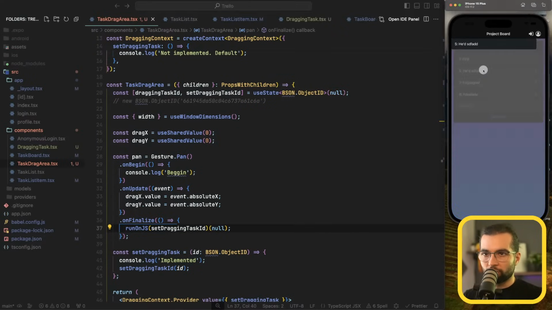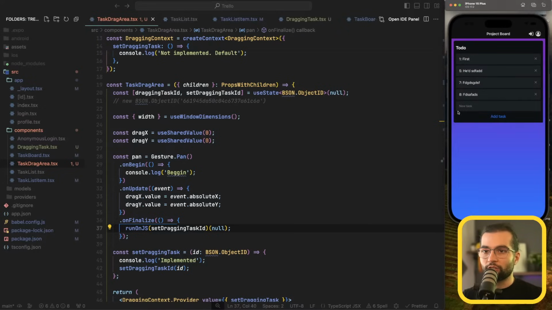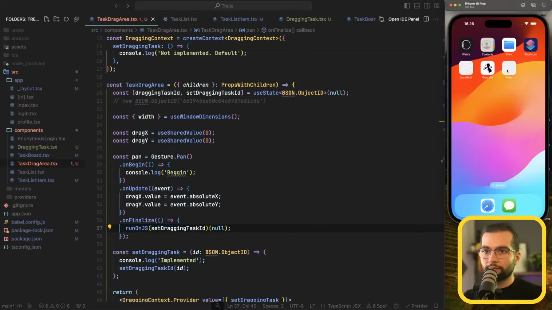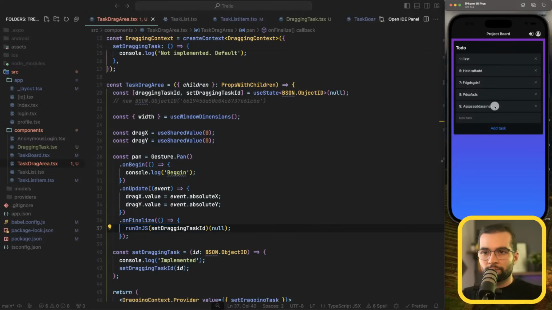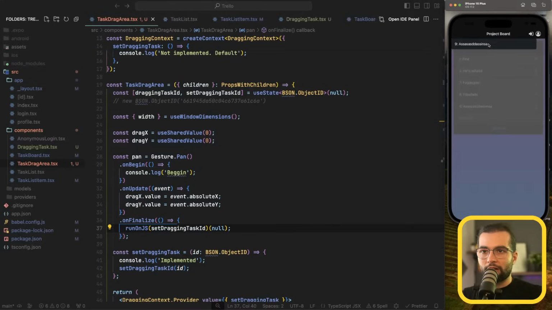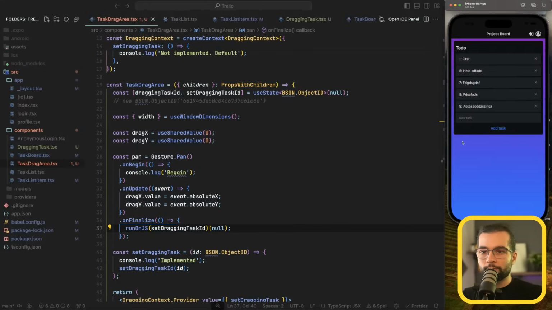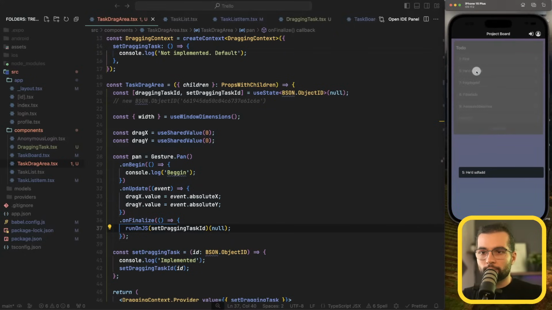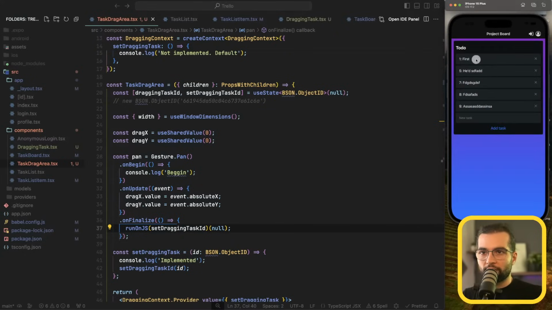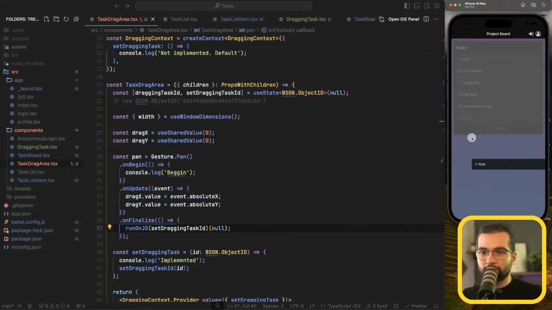Now, if I long press, it's going to work. I'm then able to take it and drag it. I release and it disappears. Then if I do another one like this, it's going to crash. Yeah, now I can take it, drag it, and that's it. I can take another one. Go ahead, take it, drag it, that's it. Take the first one, take it, drag it.